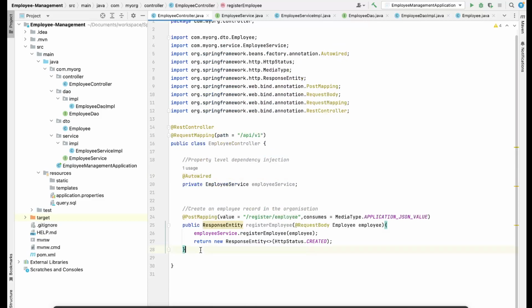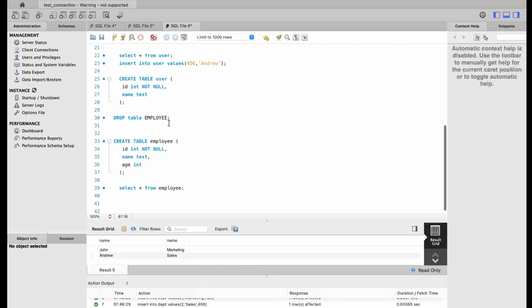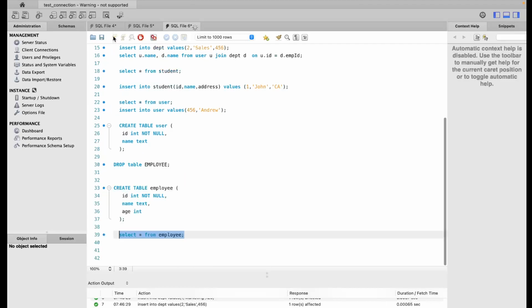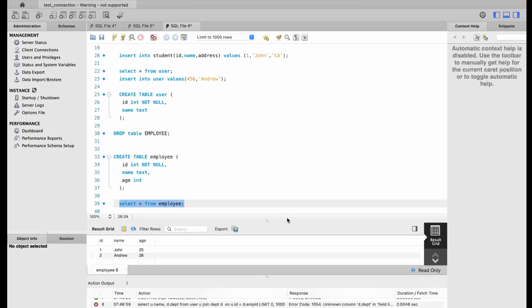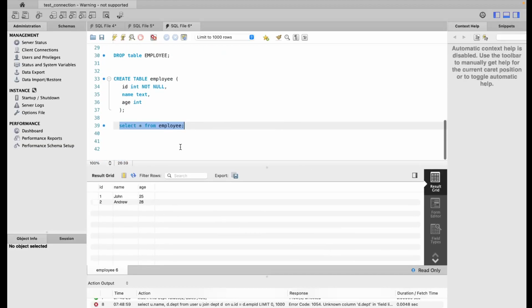Okay. We were able to create an employee record in the organization. This was the example that we saw, and we were able to register an employee in the organization. So we were able to validate it through the database. Yesterday we had seen this. We were able to check the employee table, and from it we could validate that we had inserted a few records, like the two records we created.